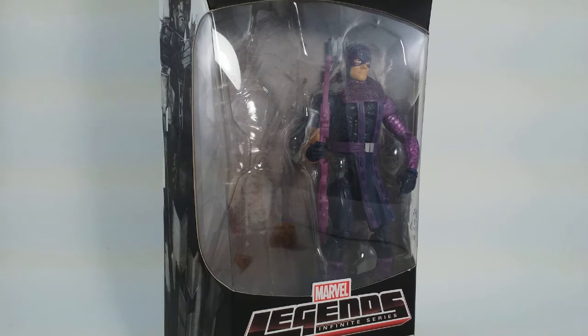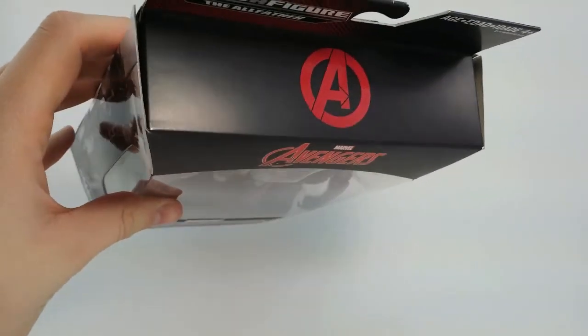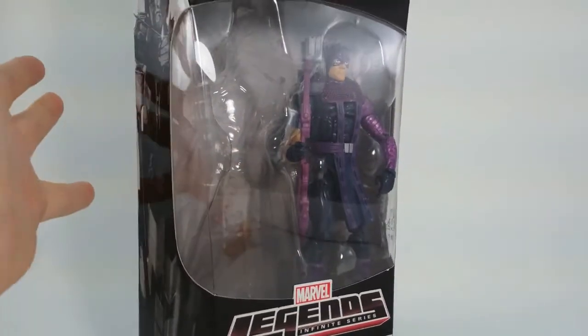This time we got Hawkeye. Not the movie Hawkeye, comic Hawkeye. Not the comic book one that everyone loves. No, this is like a little bit older Hawkeye. He's got like a weird metallic arm Hawkeye. So a cool thing about this Hawkeye is, like I said in the Thor review, they put an A on top of the box. The other ones they didn't. I thought that's pretty cool.